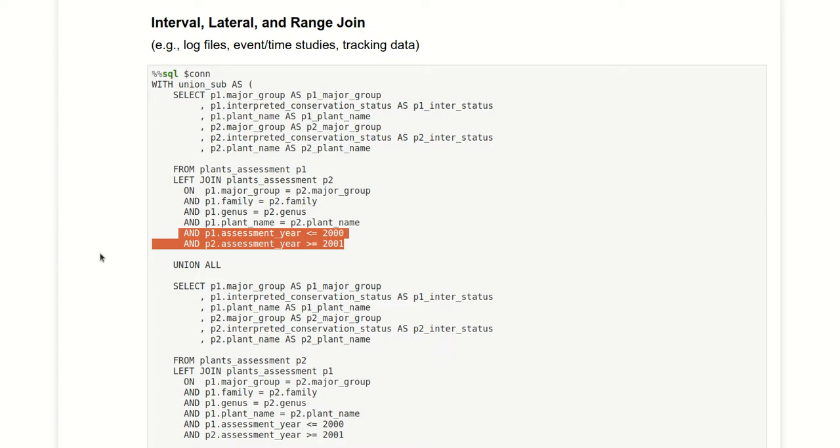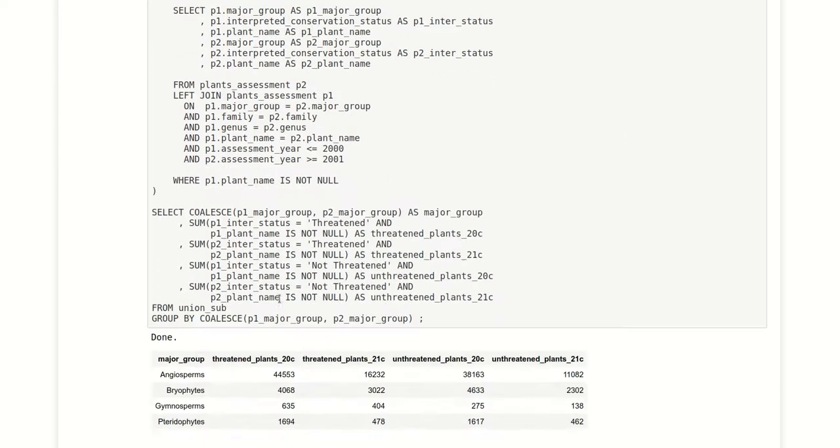SQL allows the join to take on any Boolean logic. So you can really merge at the same time you're doing your interval, lateral, range type of needs. So this is where I'm specifying P1 take only the data for assessment years before or equal to 2000, and then P2 on or after 2001, and then joining those two sets together with that.